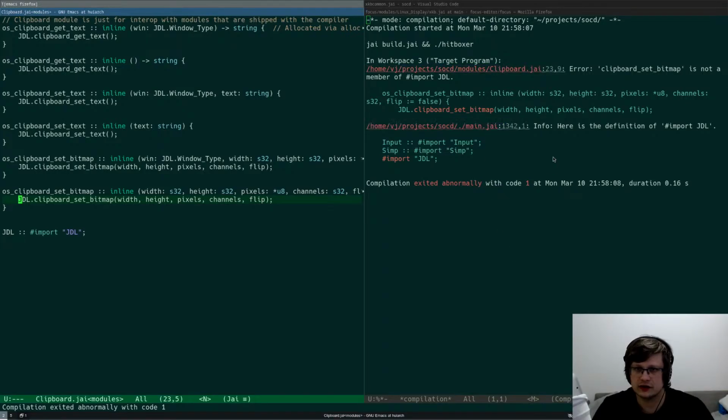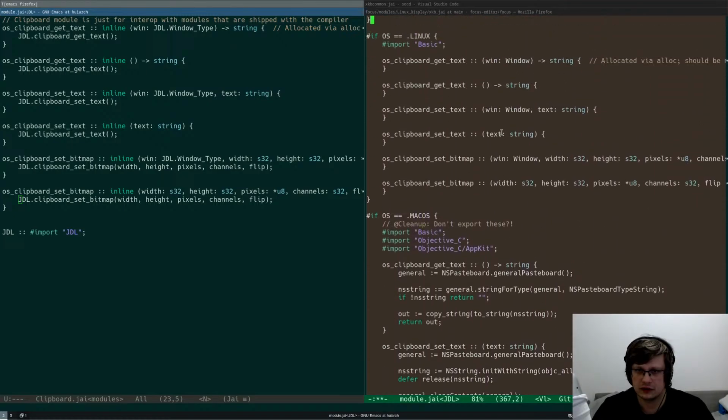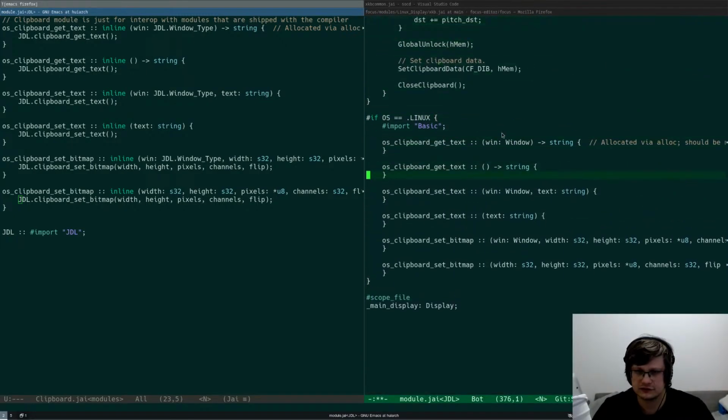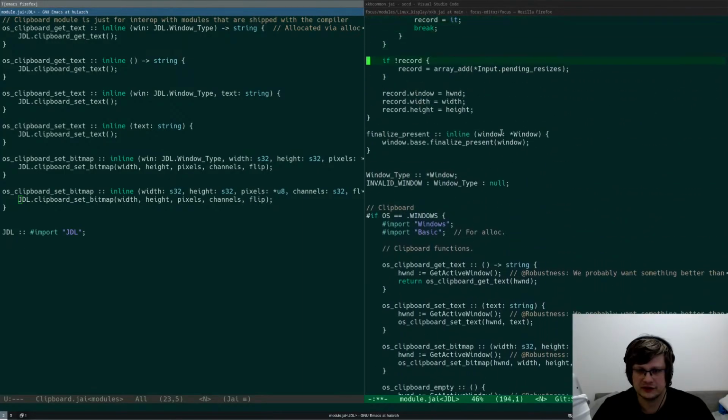Now I'm gonna remove all of the non-Linux implementations for now, and I'm gonna port them later.